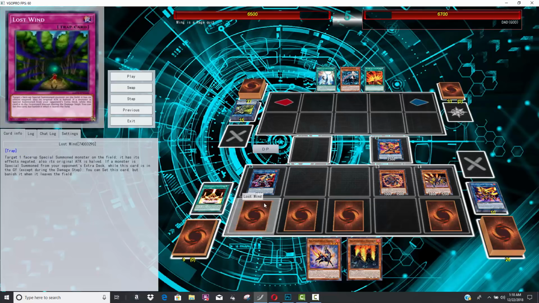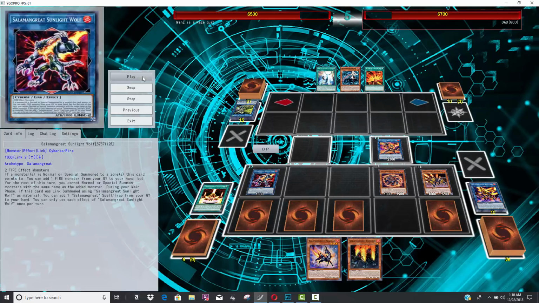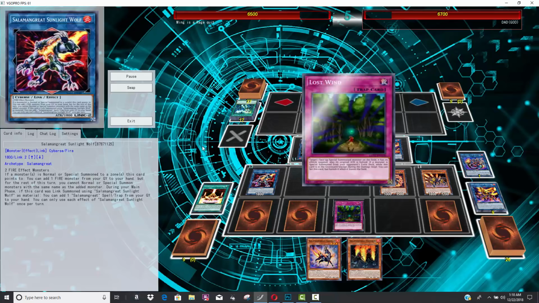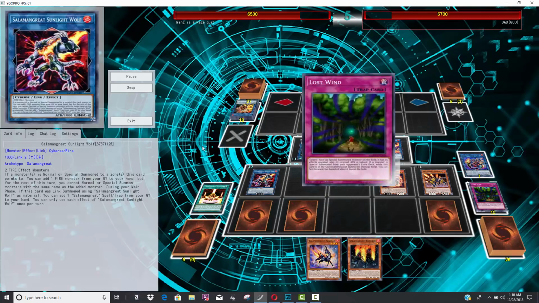Are you going to power through? You basically have to go through 6 Link Bond. You're going to power through 3 Lost Winds and an Infernity Barrier? Like, no. There's no way for them to break boards like this, and I feel like this is a deck that not only has A+ offense, it basically has A+ defense as well. That's why I feel like Salamangreats are one of the most complete decks in the meta.